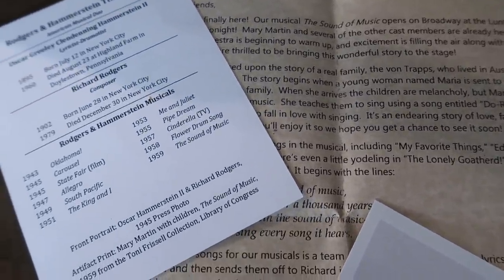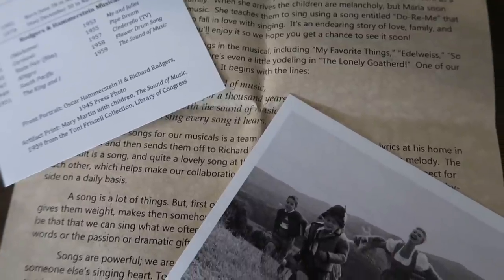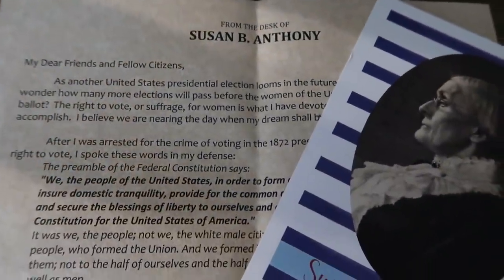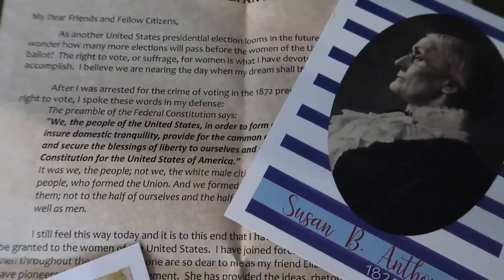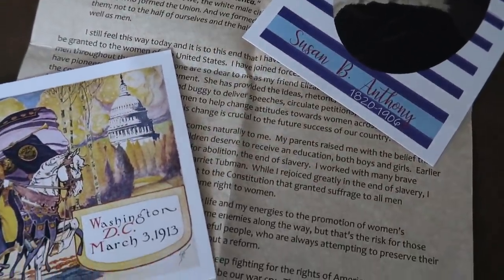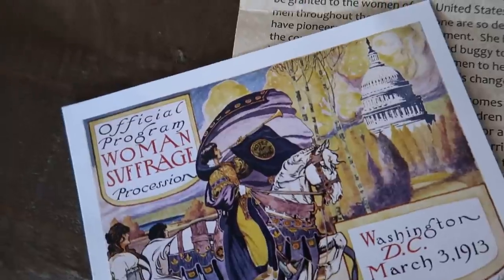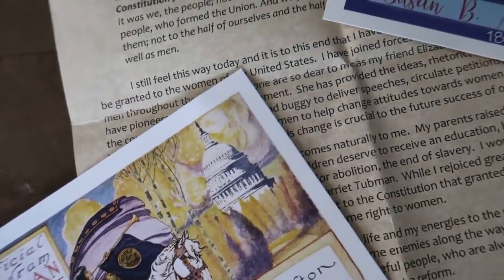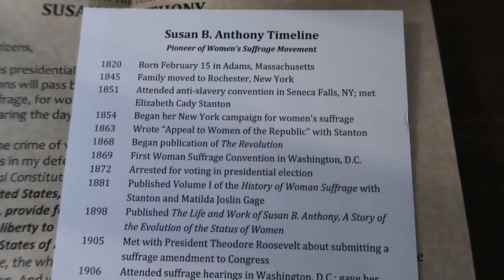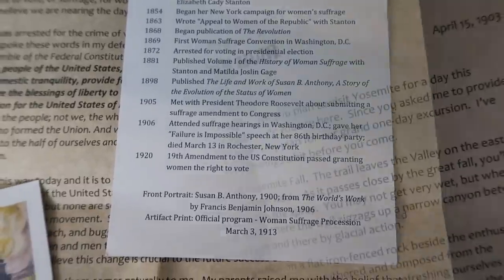Heritage Letter is a monthly subscription where you receive a new letter each month from someone significant from America's past — an explorer, leader, statesman, pioneer, inventor, scientist, doctor, naturalist, author, or artist. You'll get a letter written from the perspective of an American legend surrounding the events of their life and contribution to American history. You'll also receive a photo or fact card and an artifact such as artwork, a map, or quote related to the legend. We have loved receiving these every single month — it's been a great way to discover new heroes.